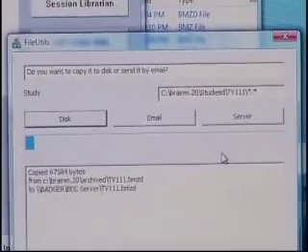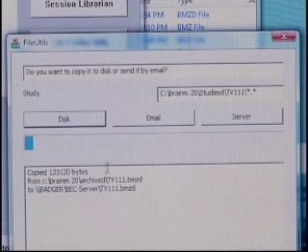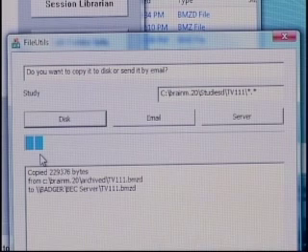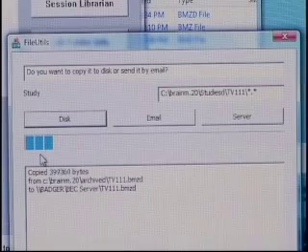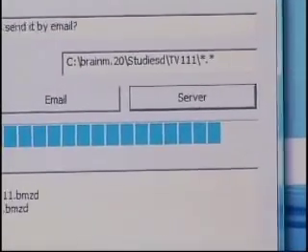Now it's begun copying all this file, this big file, to the server, and it's giving me the progress in bytes, and I'm getting a progress bar, and we're just going to wait. This is going to take a certain amount of time to copy it because we're copying a large amount of information, and it's being copied in a secure fashion. We're finishing up writing the data to the server.